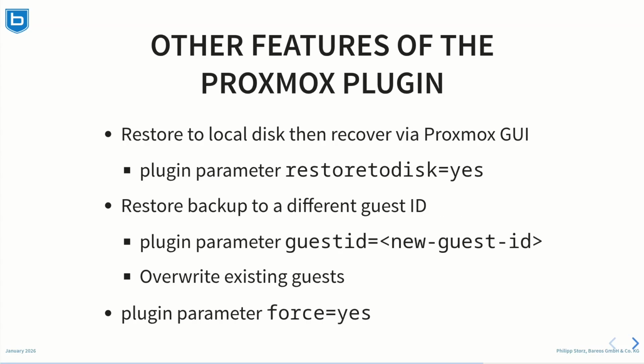I also want to highlight some of the features that the Proxmox plugin offers. One of them is to recover via Proxmox GUI. This is done by adding the plugin parameter restore to disk, and if that is set, instead of recovering directly into a virtual machine or into a container, it will restore it to the local disk, and then the backup is also visible there, and the machine can be recovered via the Proxmox GUI.